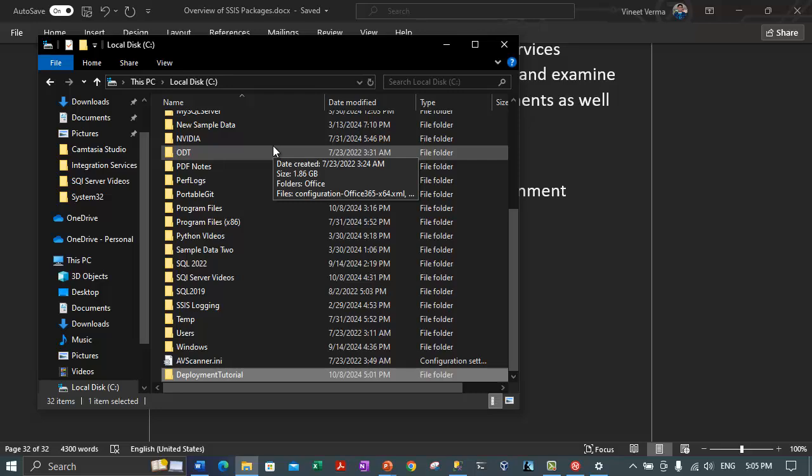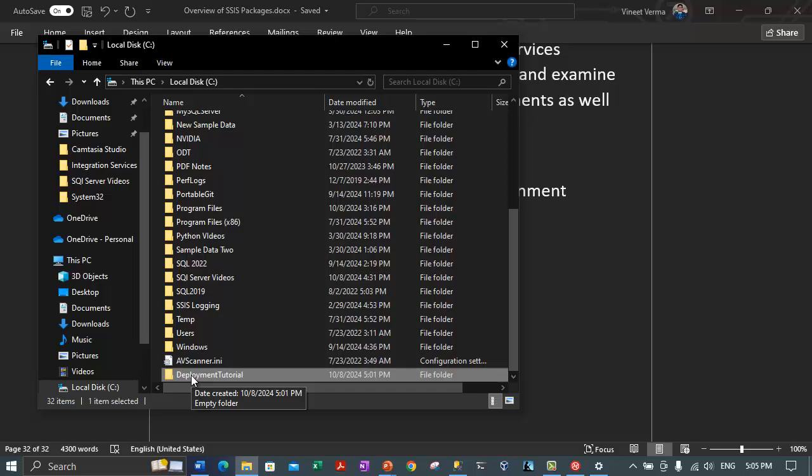and in case you want to use a different drive or different location, you can do that. So you can use a folder with a different name as well, or maybe you can use a separate drive as well, but do remember what folder you have created and what drive you are using. So if you are using any other location, you need to note down this location and then use it wherever this tutorial refers to a location of the deployment tutorial working folders. So wherever we will be using this folder, you can use your own folder name.